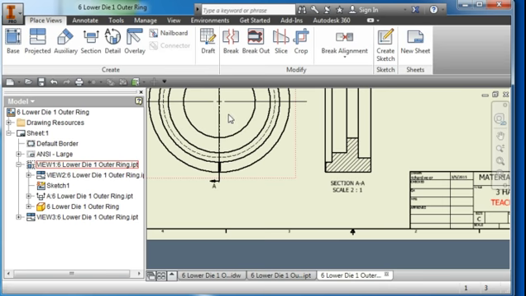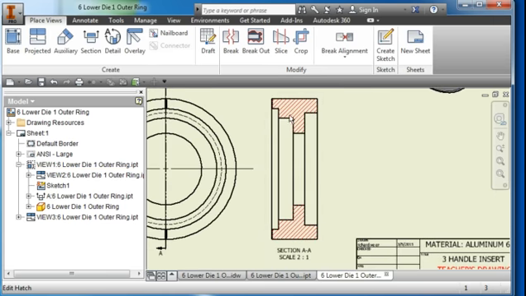So I'm looking at the part cut in half, looking at it in this direction, and this is what it looks like when it's sliced in half. You notice that these cross-hatched areas indicate that the material is sliced in half. You're looking at the inside of the part, and it's marked section AA.